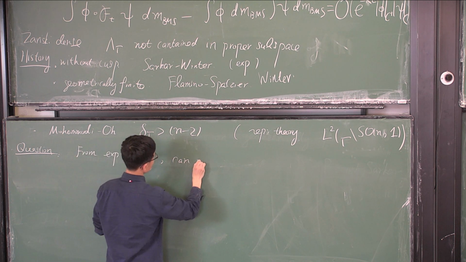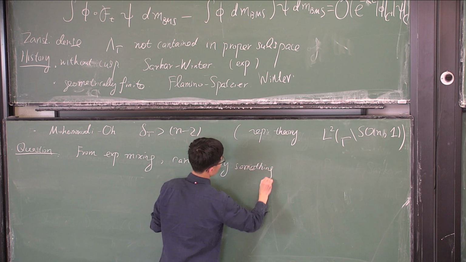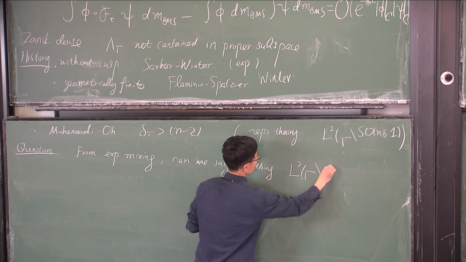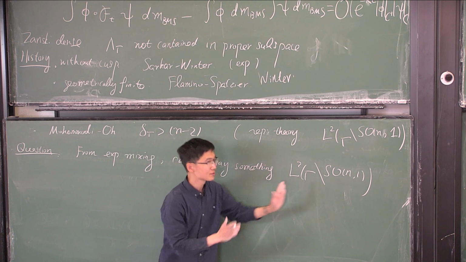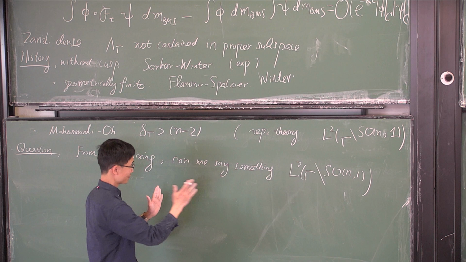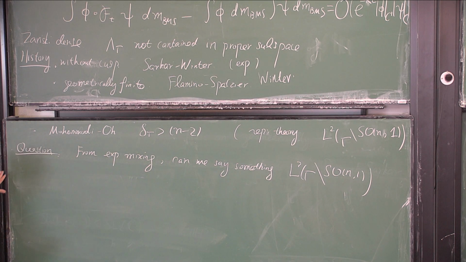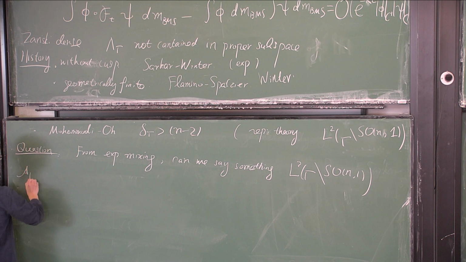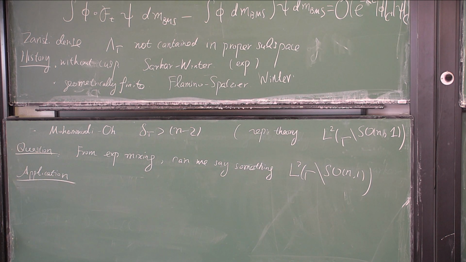Can we obtain something? Can we see something? Oh, this is representation. You see, the representations should be a bit far. There, some representation cannot exist. This kind of spectral gap, but we don't know how to relate it. And from this exponential mixing, a classical, the main application of exponential mixing is to give some speed or some counting or something.